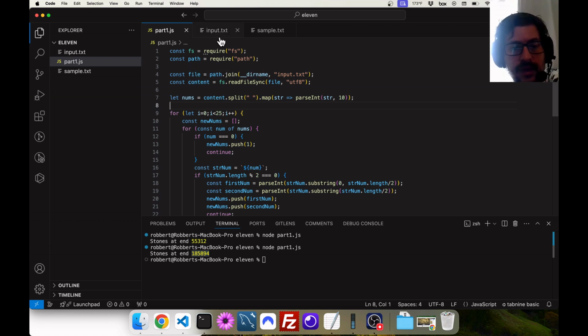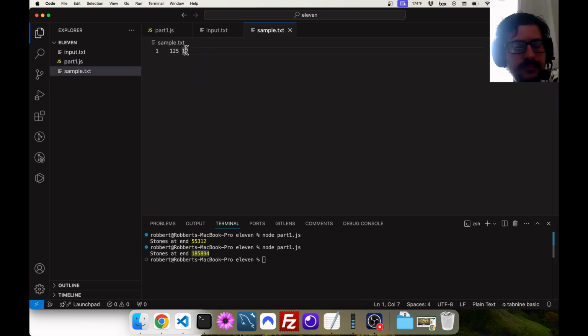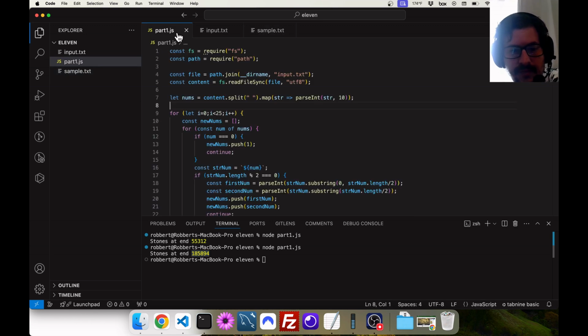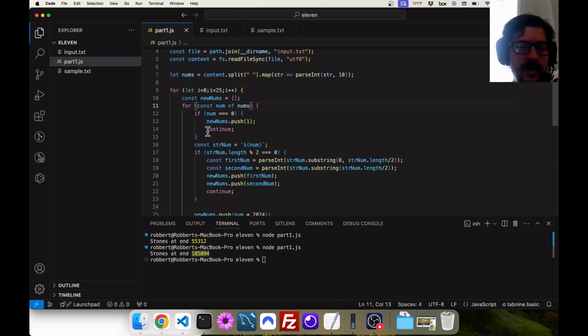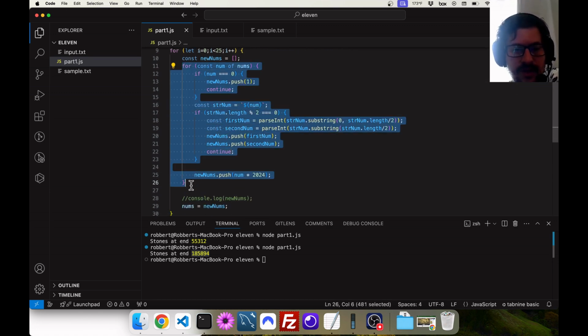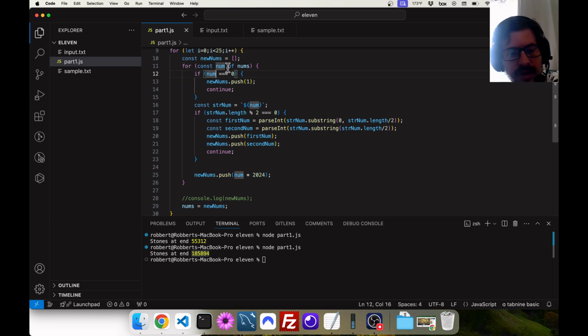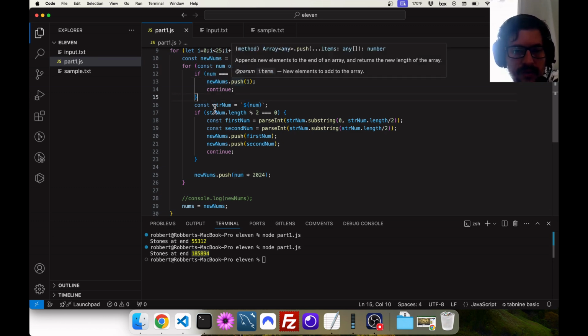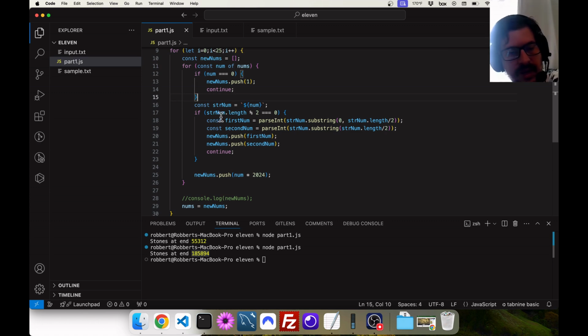So first of all, we're getting a list of numbers, single line, separated by spaces. So that's pretty simple to pull in from the file. We just split it and then map it to get integers. We have a specific operation here. Every time we get our numbers, we look at every number, and if it's 0, we push 1, or replace it with 1. If it has an even number of digits, we split them, which is kind of the most complicated part of this algorithm. Otherwise, we multiply it by 2024.